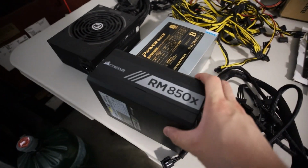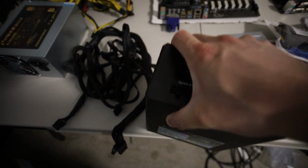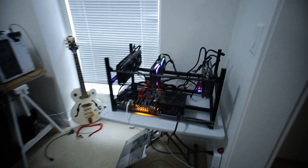And actually, just recently, to tell you guys a story, I have a burnt Corsair RM850X. Now, it doesn't look burnt on here, but I had a mining rig that turned off recently, and it just made this power supply decide to die. And so it's this mining rig right here, okay?